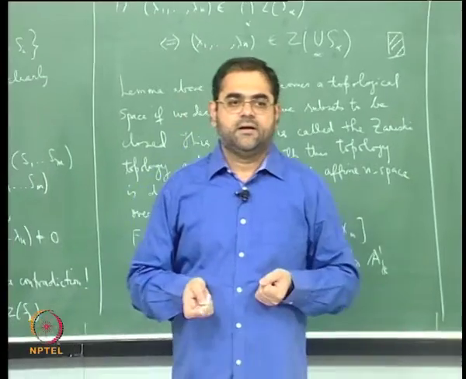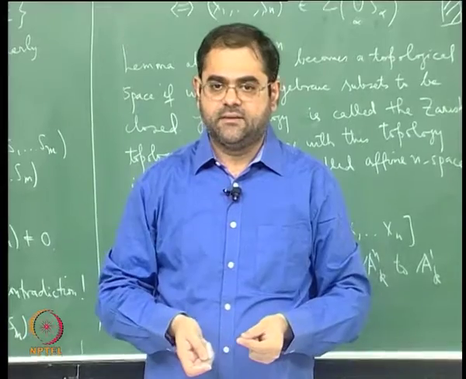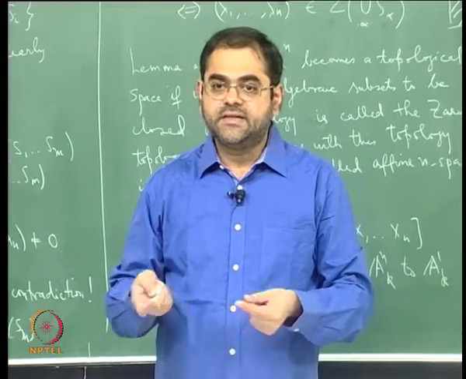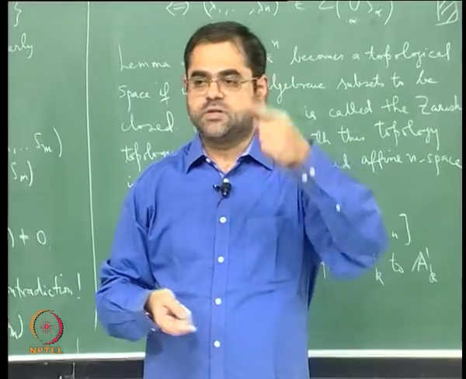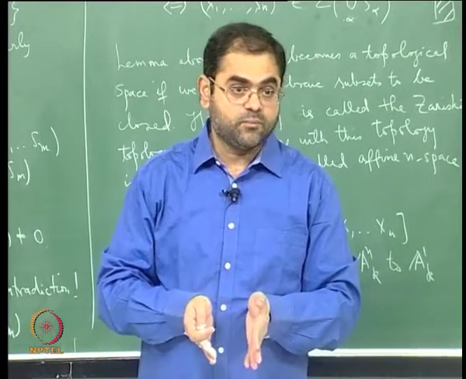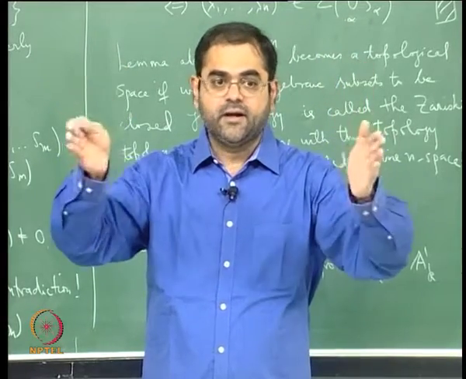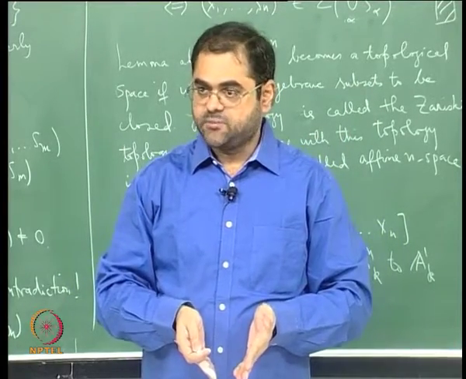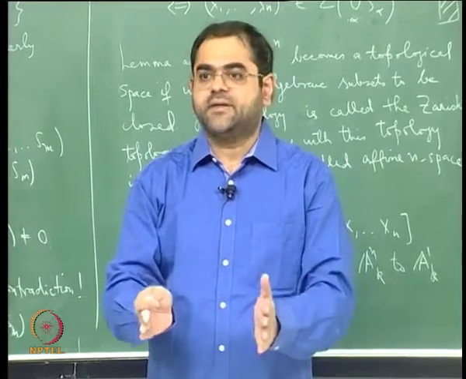There is always a philosophy for this. Whenever you have an object of a certain type and you have a subset and you want a subobject, what you do is you take the so called subobject generated by the subset. If you have a group, a subset of a group is not so interesting, but you can always take the subgroup generated by the subset, which is the smallest subgroup which contains that subset. Similarly, if you have a ring and you have a subset, if ideals are what you are interested in as subobjects and not subrings, then you can look at the ideal generated by the subset.